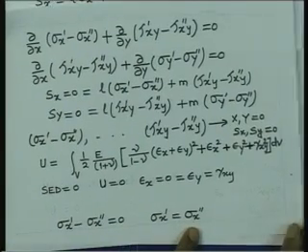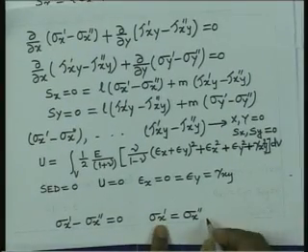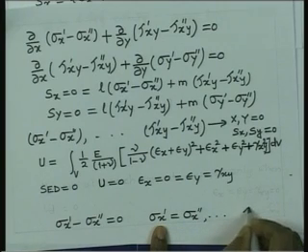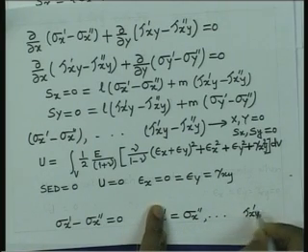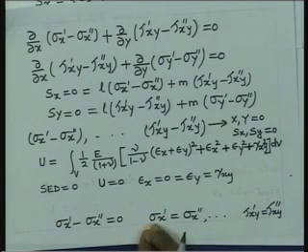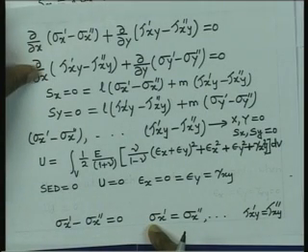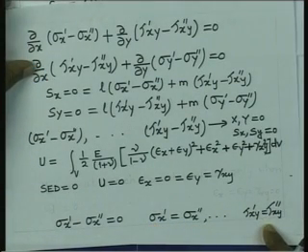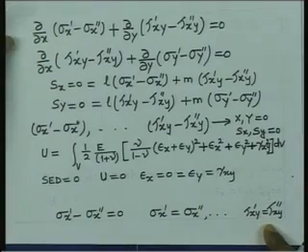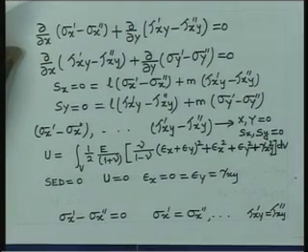So, by the same argument, we will find that the two sets will finally give rise to a situation that the normal stress in the x direction in the two sets are equal, so also the shear stresses are equal. So, hence we have only one solution. The two sets that we have assumed are only one set, they are equal, and hence we cannot have two solutions to a problem. So, this is the proof of the uniqueness theorem.